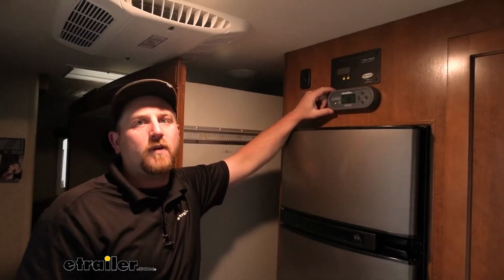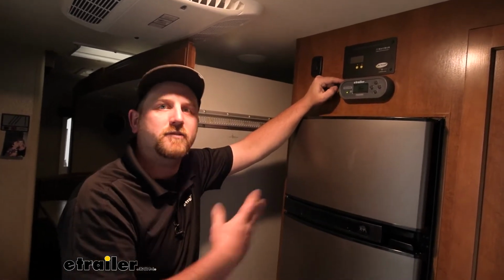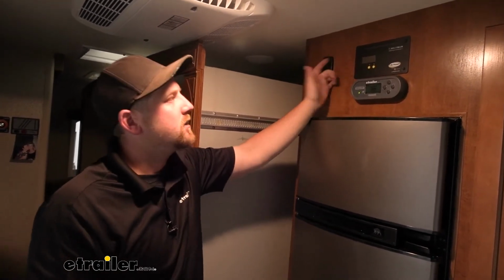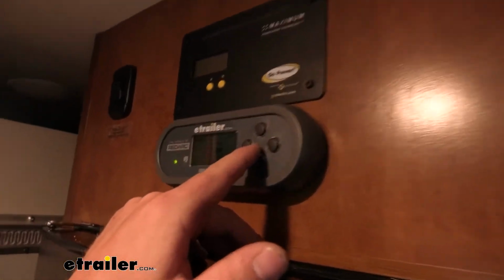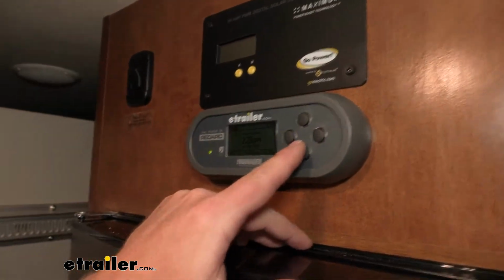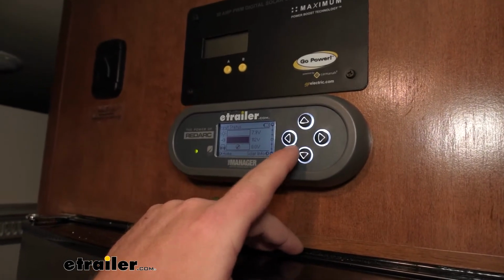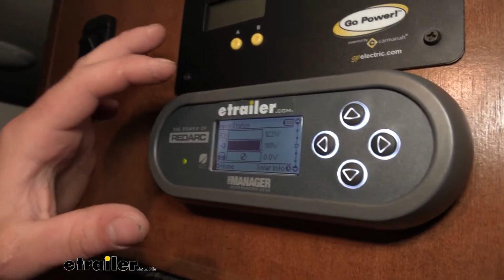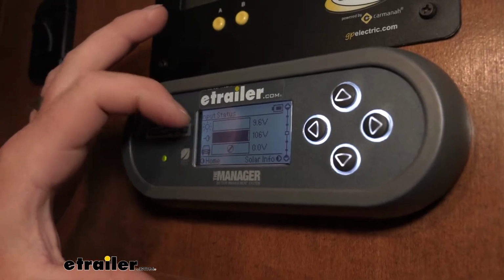And we're going to be able to keep track and monitor all that information, how our batteries are doing and how they're getting charged, through our remote up here. So this thing's pretty cool. It's going to allow you to really check everything out and set up a bunch of things. You've got your time clock and your date and everything else. But one of the nice things that you can see is the input status. Right now we're in a garage, so we're not out in the sun, so you can see nothing really going on there.